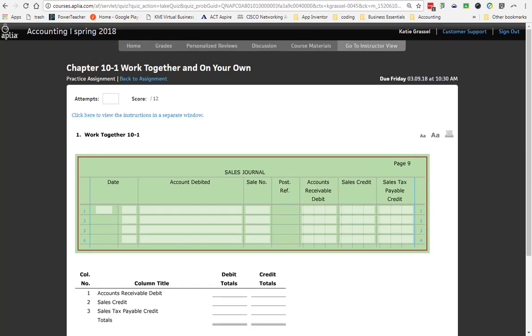So our directions read, the sales journal for Distinctive Appliances is given below. Your instructor will guide you to the following examples. Using the current year, journalize the following transactions on page 9 of the sales journal. The sales invoice source document is abbreviated as S. Transaction 1, September 1st. Sold merchandise on account to Adrian Mikowski, $800 plus sales tax of $48 for a total of $848 on S104. First thing we have to do is get our date on there, September.